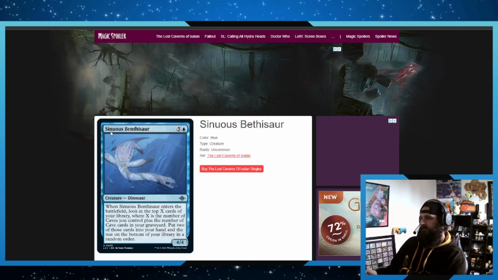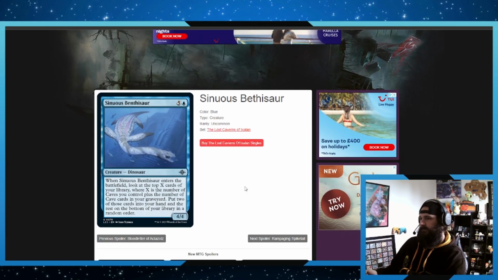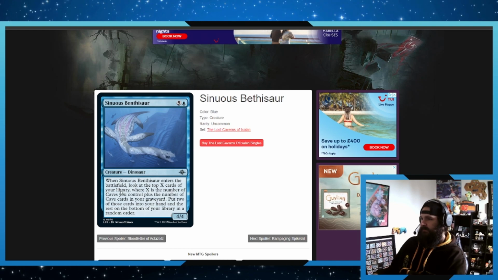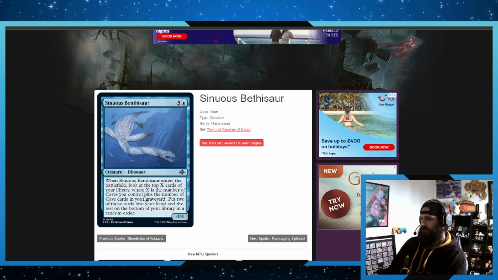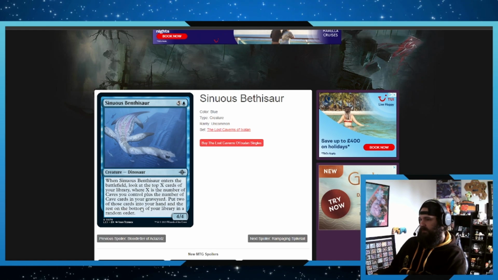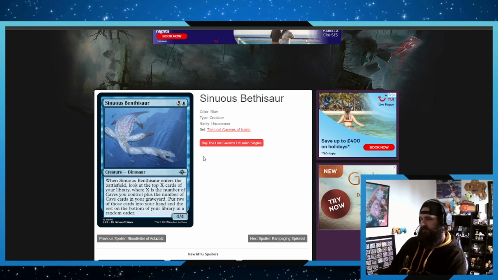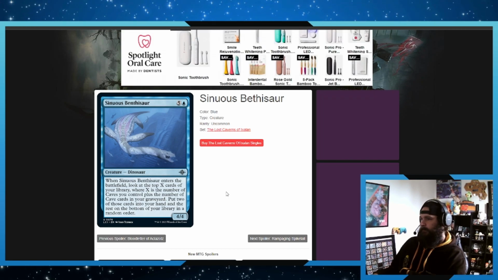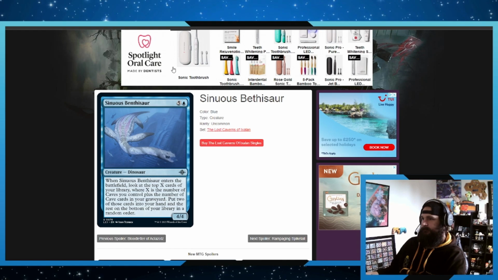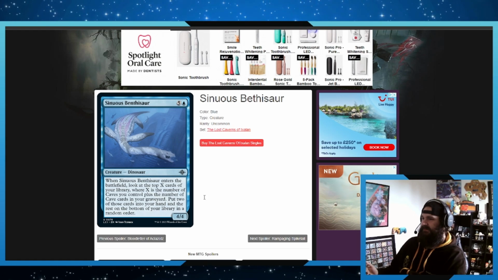And then we have Sinosaurus? It's a big old Nessie. Enters the battlefield, look at the top X cards of your library, where X is the number of caves you control plus the number of cave cards in your graveyard. Put 2 of those cards into your hand and the rest on the bottom of your library in any order. Okay, so I guess this helps recycle cave cards? I'm still thinking caves and lands. Maybe. 6-drop though. Okay, it does get you 2 lands. Huh.